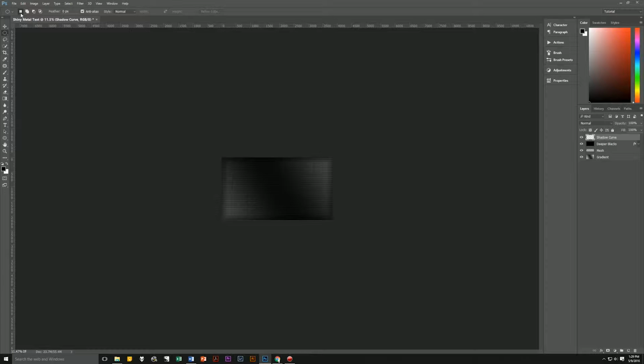And then we're going to use our elliptical marquee tool. We're going to be using these settings. New selection, we're going to feather it for 0. Anti-alias is checked. Style is normal. And you're going to draw a very large oval, somewhere around like this. And then we're going to move that oval until it looks kind of neat to us, somewhere around here.